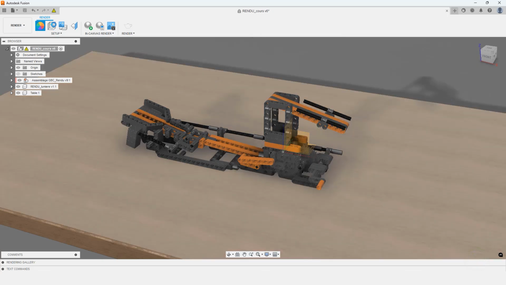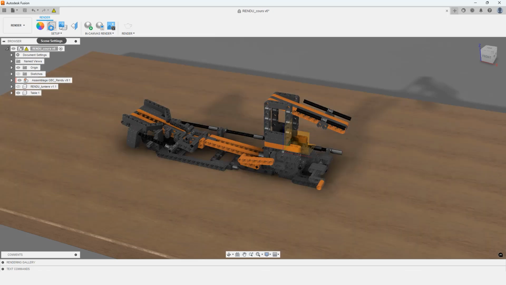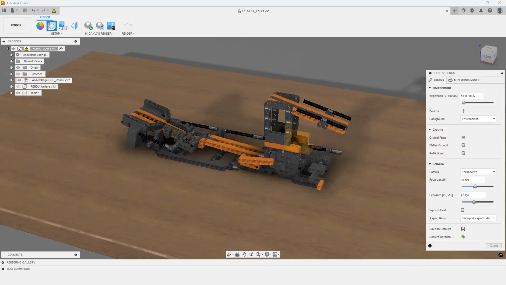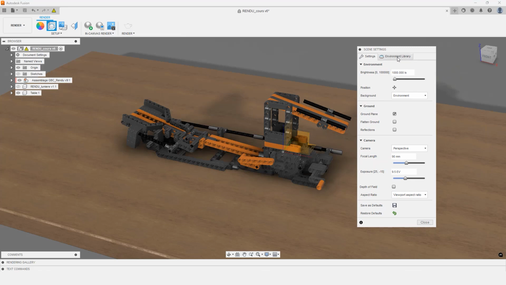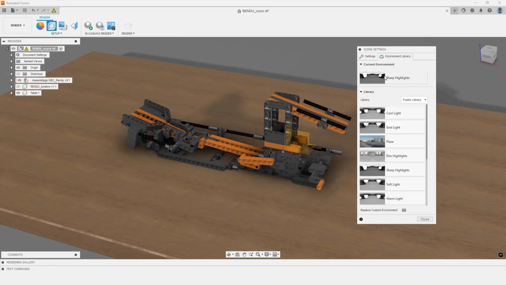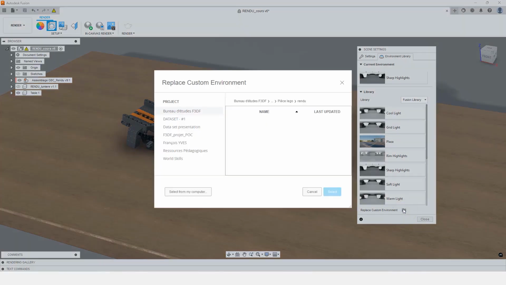With my materials set up, I can close and go into the scene settings to adjust lighting and environments. So I click on this button, and the first thing you'll do is go to the Environment tab to change the lighting. Or rather, the HDRI image that generates a light. We already have several options available, but you can scroll down the list to apply an HDRI that you might have downloaded from the internet or created yourself.